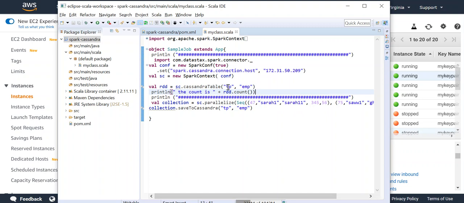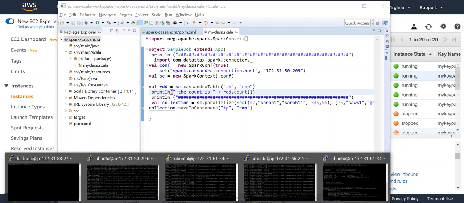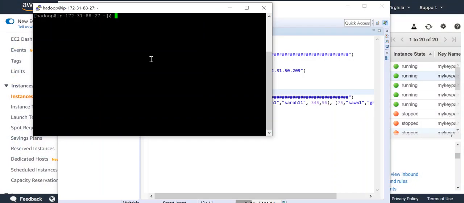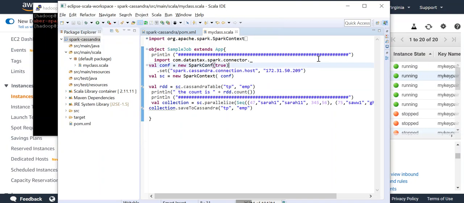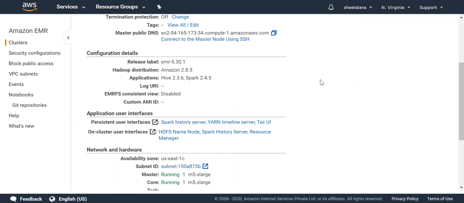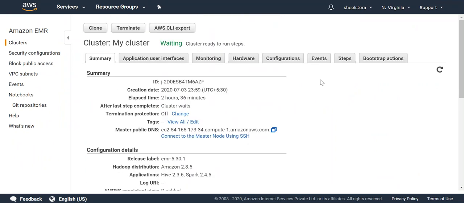So I have packaged my application and I have put it into my EMR master. So I can see this is the EMR master. Let me quickly take you to the EMR cluster that I have created. So this is the EMR cluster in front of us.